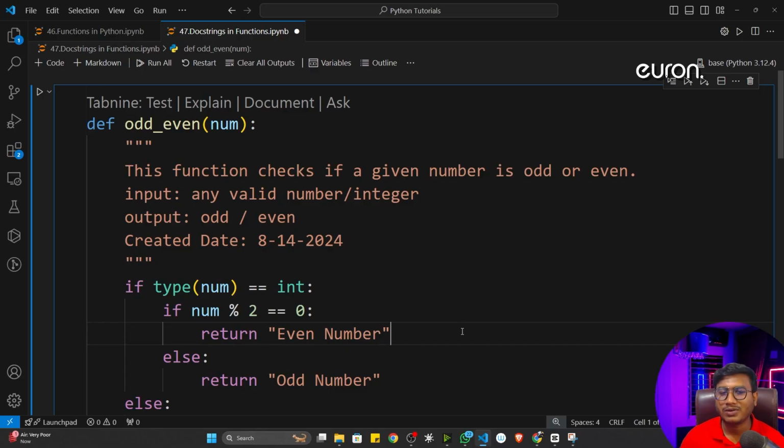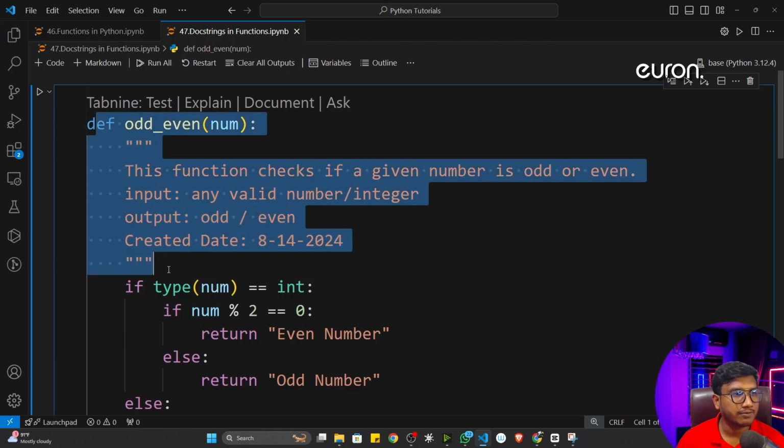So as a programmer, you have to design how you're going to handle this particular function. This function should be robust. It can work with any kind of input. You have to take care of this part. It's always recommended that whenever you are creating a function, try to mention the docstring inside it. This is a good practice, guys. As a developer, I suggest that whenever you create your own function, you also mention the docstring inside it.